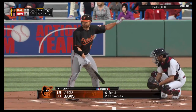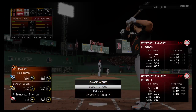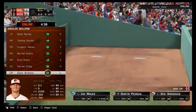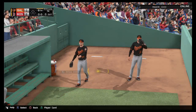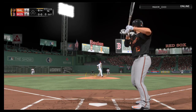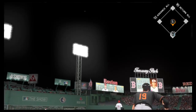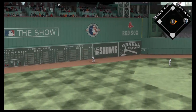Chris Davis makes his way to the box to lead us off in the 6th inning. And this is a guy that can make a big change in this game with one swing of the bat, because you know he has big-time power. Lifted the other way out to left center. Calling for it, Inciarte. 1 out.